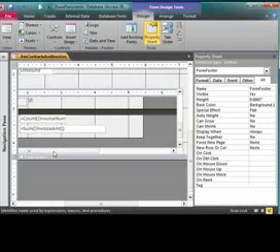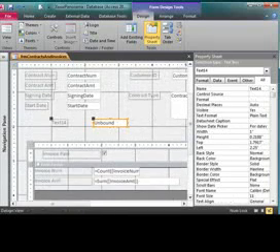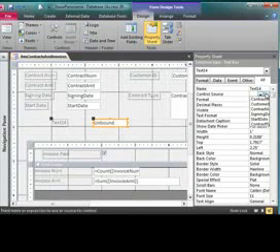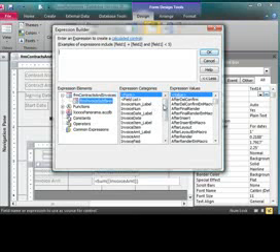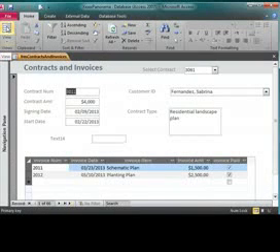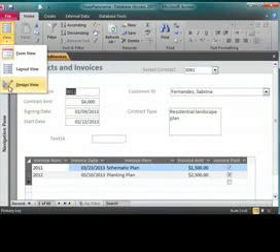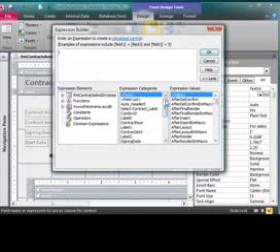Now I'll go back to my calculation and try it again. Notice that the name didn't change. That is pretty normal. So what I need to do is cancel out of this, switch over to Form View, switch back to Design View, and try it again.